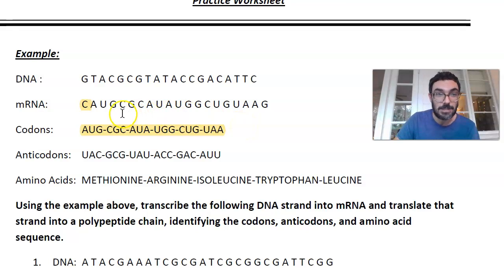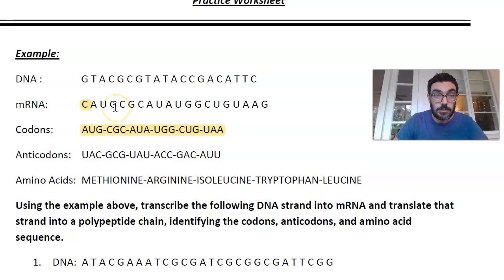If not, let me just explain. Remember, every gene has to start with a start codon, and that start codon is always going to be AUG, which codes for methionine, which I'll show you in just a second. So the first thing you need to do when you're approaching this problem is to identify where that start codon is located, and here it is, AUG, and that means that that first letter, that C, basically gets cut off. It's what we call non-coding information because it does not actually give us instructions for polypeptide synthesis, right? So that C is gone.